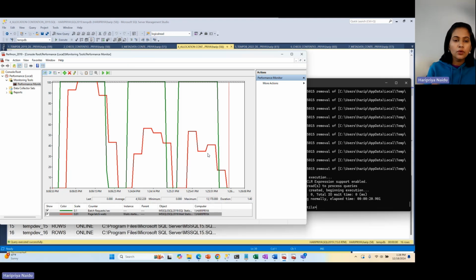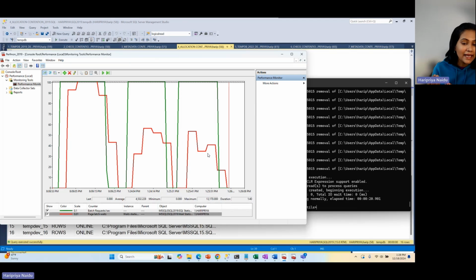All right. So what we did until now is we caused contention on 2019. We saw metadata contention. We made sure our query looks good, caching the temp table and not dropping the temp table. And we enabled the metadata feature that moved the objects to memory, and there were no latches at all, and that got rid of metadata contention.